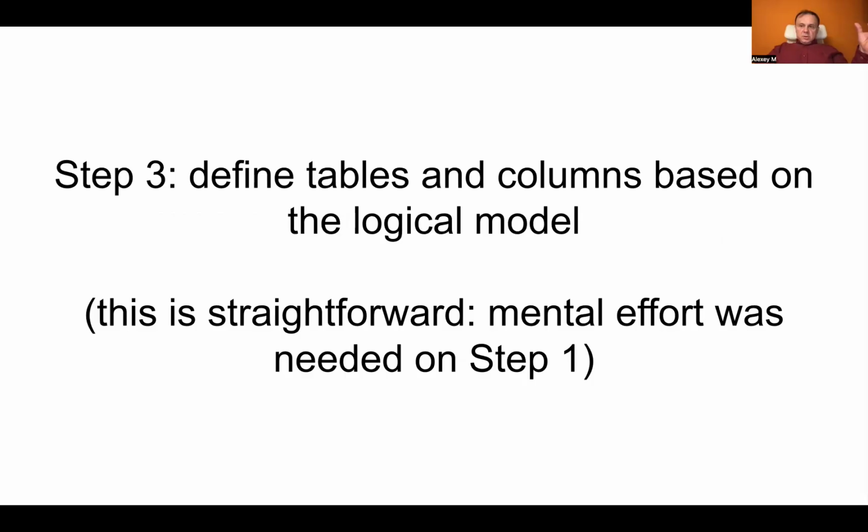So you have a logical model and you've chosen the table design strategy. And then you define tables and columns based on the logical model. This is a very straightforward process, basically. And it gets easier because you've already resolved a lot of difficulties on step 1. You already know what are your logical entities, attributes, and links.